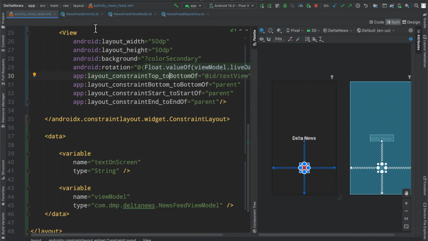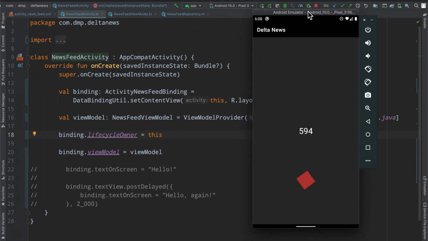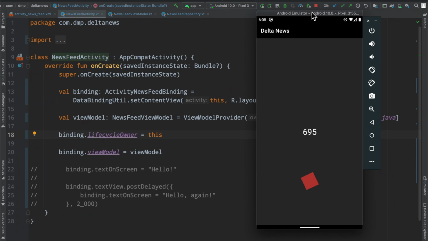There is still a whole bunch more that we can cover inside of the data binding topic, but let's leave that for a little later as we come across things that need to be done inside the application. So I'm going to go ahead and cut the video here. I really just wanted to introduce this idea of data binding and that we're going to be making use of it this season. Hopefully if you are excited for that, that is really good news.